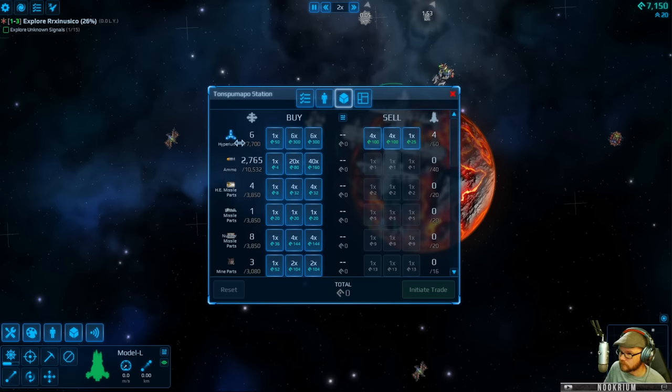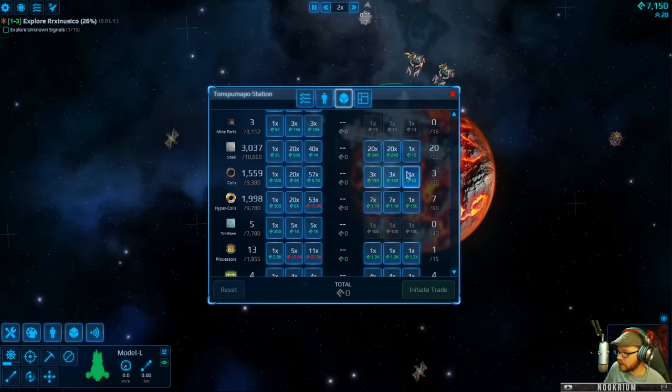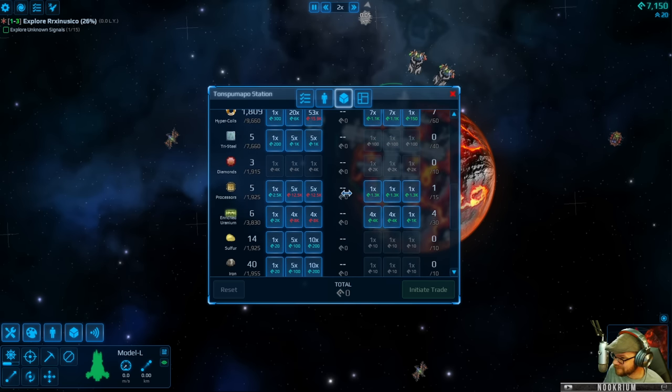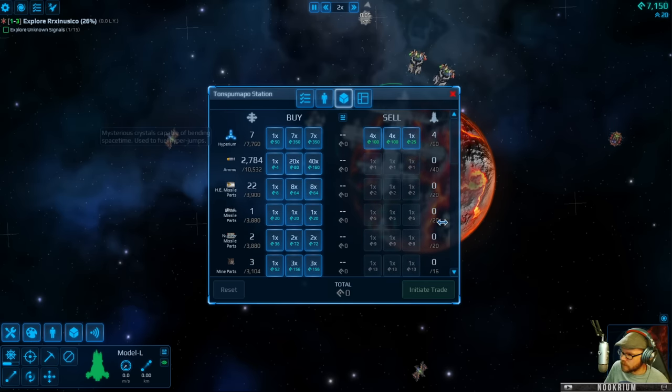Okay. Now, as far as all the stuff I've got here, I forget how much of this stuff I'm supposed to be keeping on me, how much I should be selling. I've got 20 steel. I definitely need steel and coils. Hypercoils, I don't remember. If anyone remembers, feel free to let me know what I should be selling, what I should be keeping. There's Hyperion there.